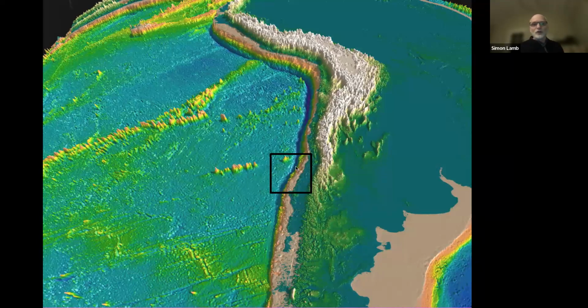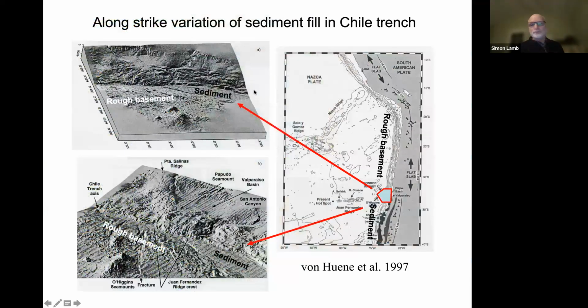And if we look at what's going on in the trench, this region here just to the south, do you see how the trench is absolutely smooth? It's just full of sediment. We go a little bit north, and it's just bare ocean basement going in. So this is a very abrupt change, and here's a nice example. These are multi-beam images done by a German group. You can see that it's just flooded with sediment. The trench is hardly there.